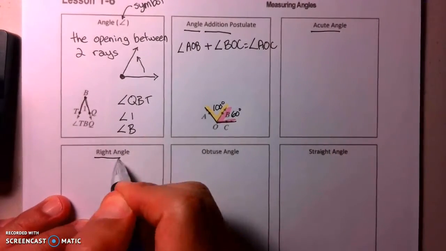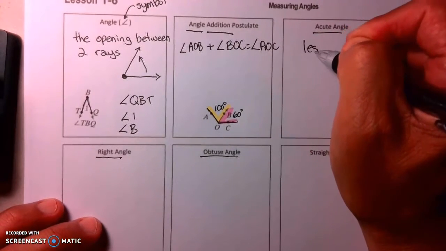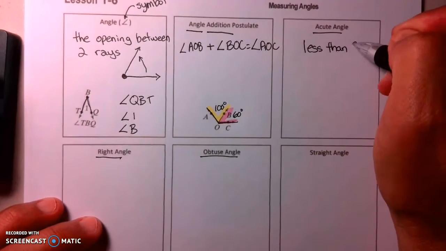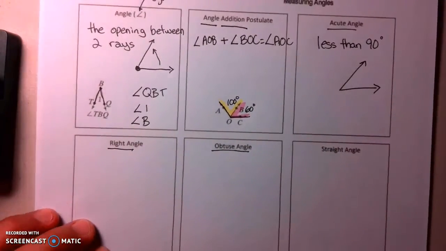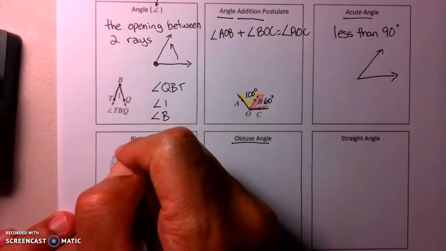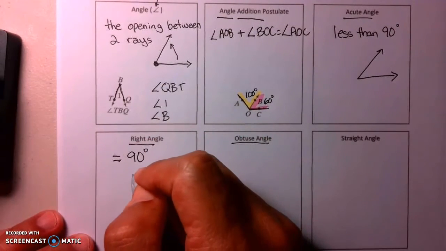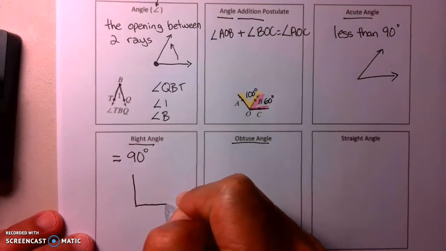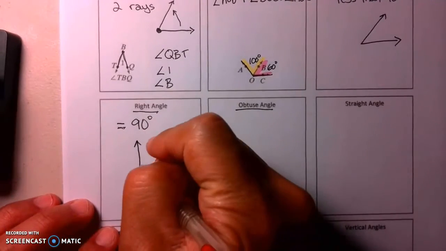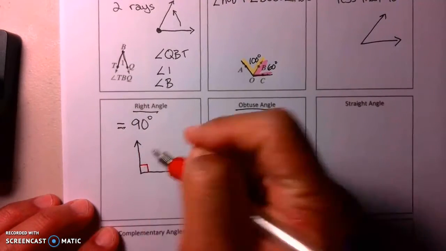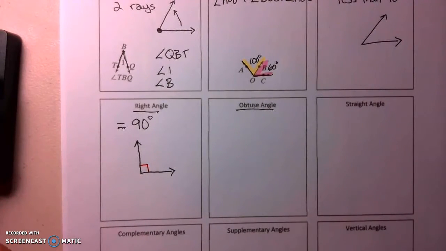Acute angles, right angles, obtuse angles. Acute angles are less than 90 degrees. And I'm just going to quickly draw an example of an acute angle. A right angle is equal to 90 degrees. And I will draw a 90-degree angle. That's basically a perfect turn. And you are going to see this symbol right here. It's basically this red box. And whenever you see that red box, that's exactly 90 degrees. Okay, and that's considered a right angle.